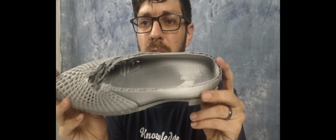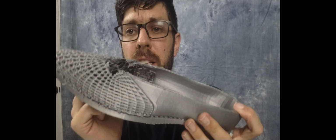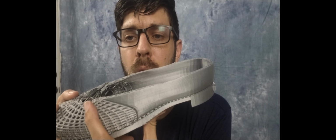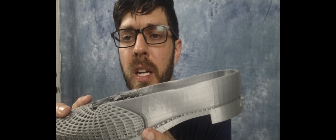Okay, let's start with the first one. This one is PLA filament. As you can see, it's hard plastic. Here's an example of before it's on the printer. It doesn't flex at all. My main objective here was just to print a shoe to see how far I could get. As you can see, it stopped about three-quarters of the way, and I immediately ditched it and wanted to move on to the flex filament.